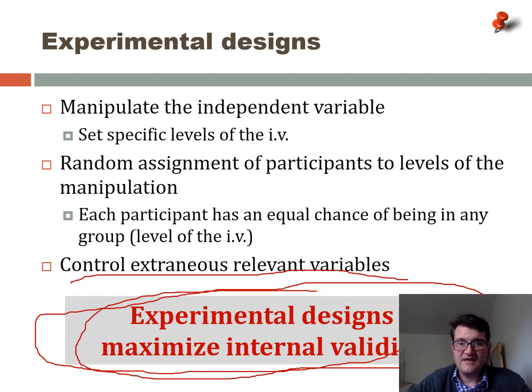The basic idea is that anytime you are looking at a study and you're saying, but what about some alternative explanation, the degree to which that alternative explanation is not ruled out is a threat to the internal validity. When we have done a really good job of ruling out all alternative explanations, so that we're down to just the variables that we're interested in talking about, then we have high internal validity.